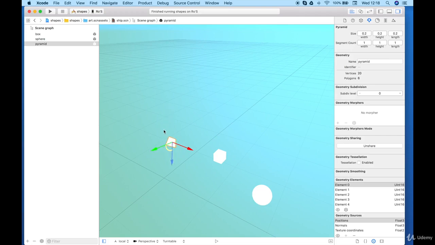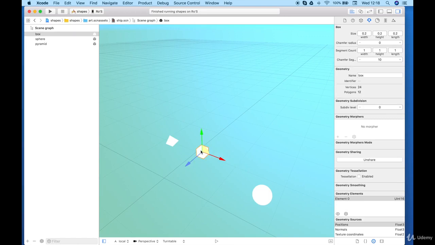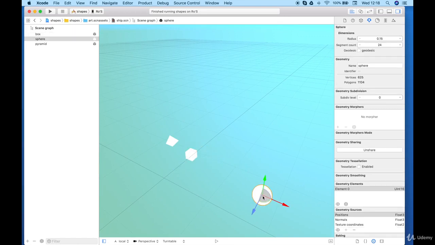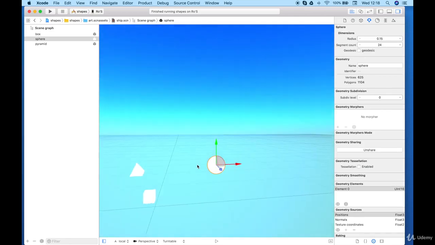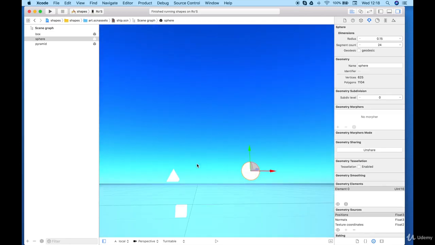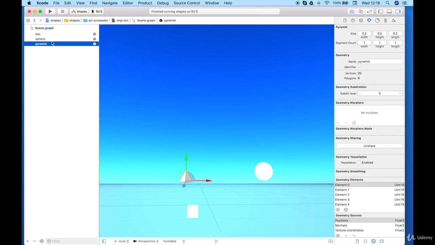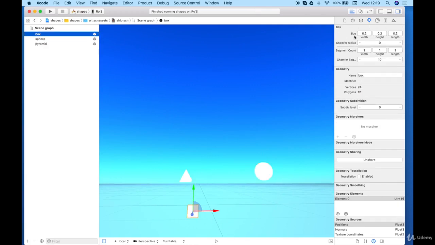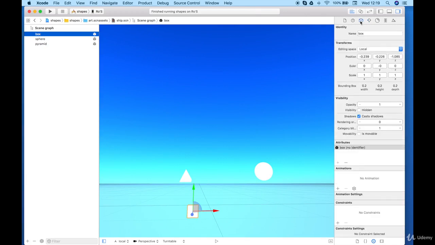your shape like that. Okay, so this obviously is not very accurate. It just gives us a quick way of moving and dragging our object. But obviously, if we want to be a bit more accurate about this, so you can see how, yeah, that doesn't look like at all what I want. So what I can do is select the box, for example, and go here in the node inspector and change the position by just typing some numbers in here.